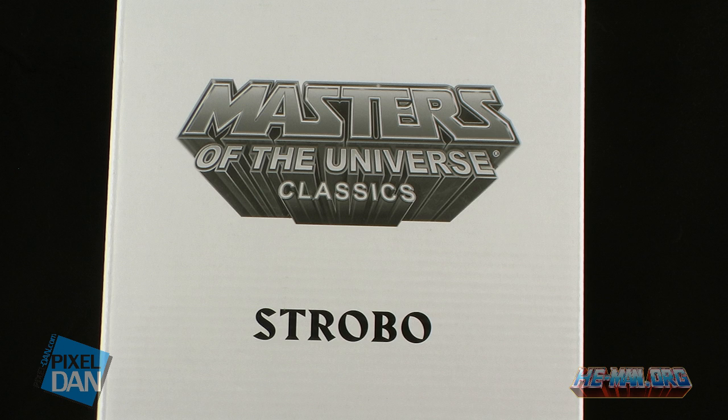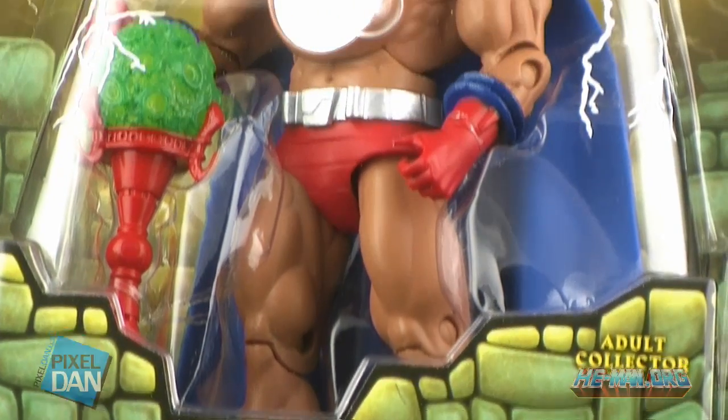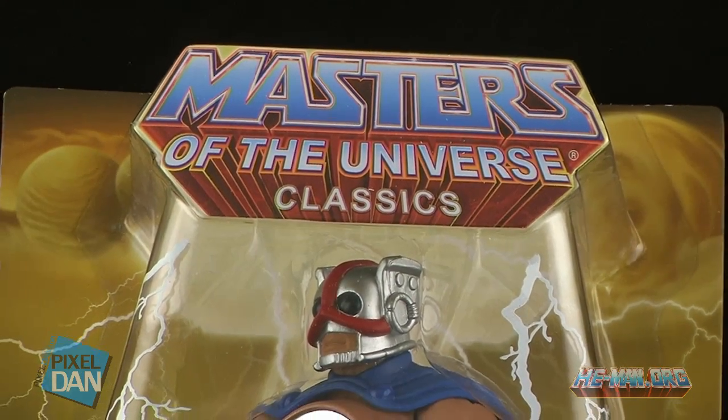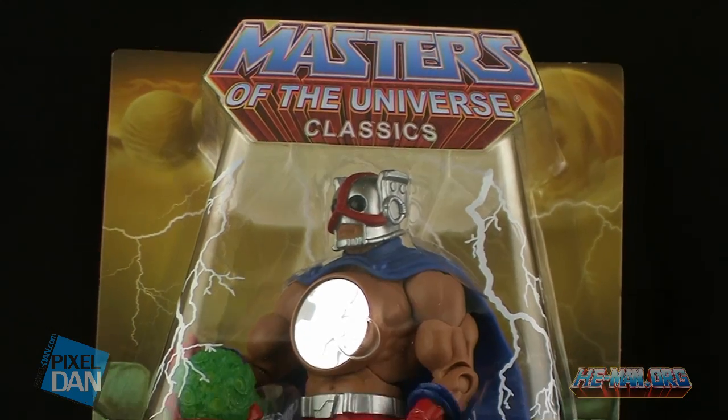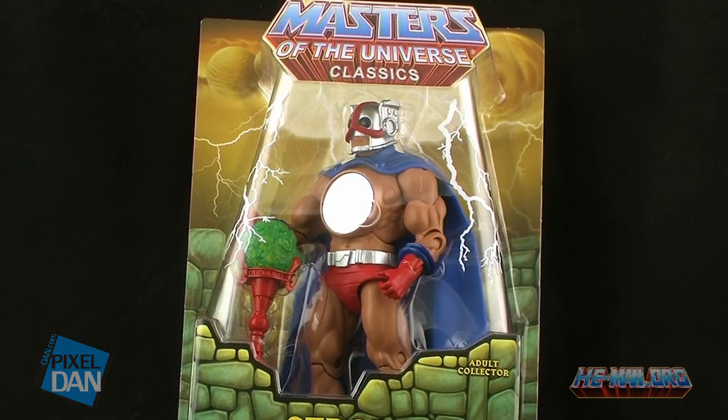Strobo here is the 2013 Traveling Convention exclusive, and in my opinion, is another one of those little victories for Masters of the Universe fans. You see, Strobo appeared in a comic that was featured in the Masters of the Universe magazine back in the 80s. He was also on the verge of getting an action figure in the vintage toy line, but never made it out due to the cancellation of that line. So here we are, after all these years, finally getting a Strobo figure. Yes, he's incredibly obscure, but it's the fact that we get figures like this that really excites me personally about Masters of the Universe Classics.